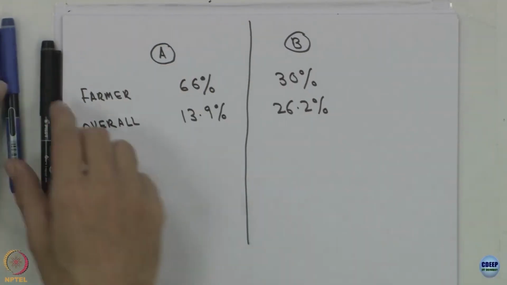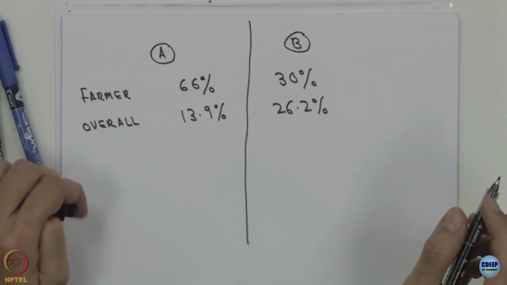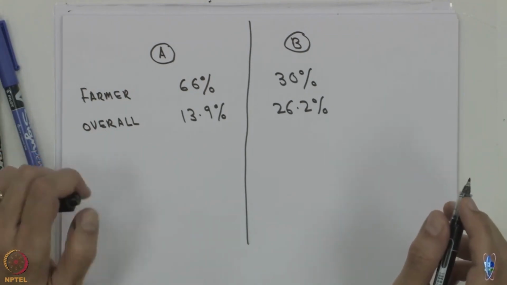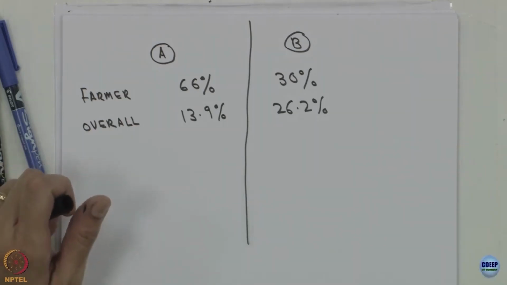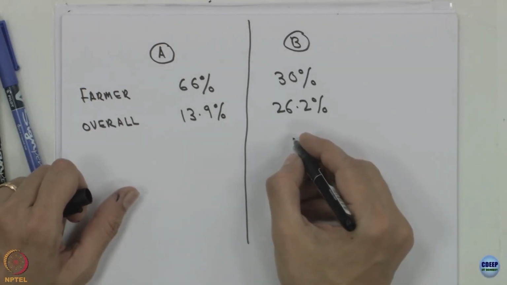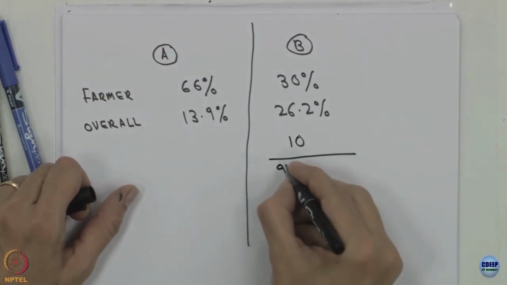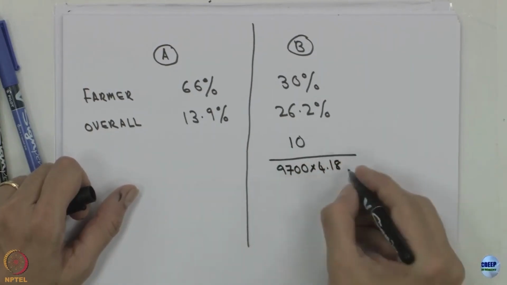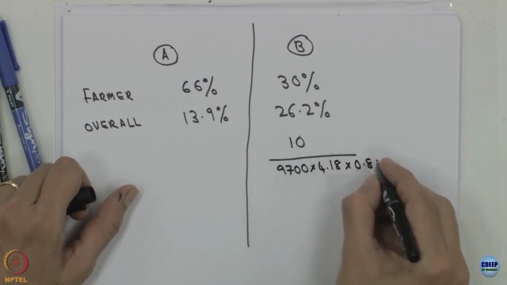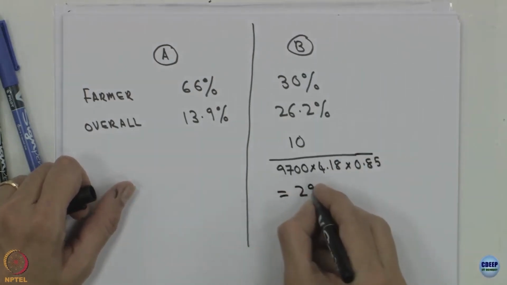We can also now calculate, like we calculated the amount of coal which is being used, the amount of crude oil which is being used, or the amount of diesel input. The amount of diesel input will be just 10 gigajoules divided by, let's say, 9,700 kilocalories per kg into 4.18, and we want it in liters because that's the unit which we see. So it's 290 liters of diesel.